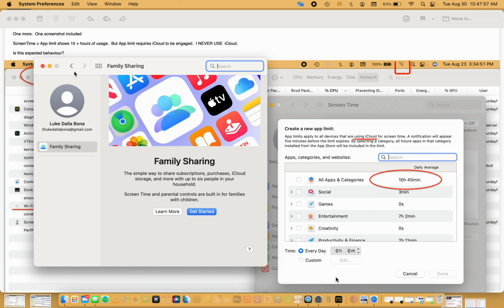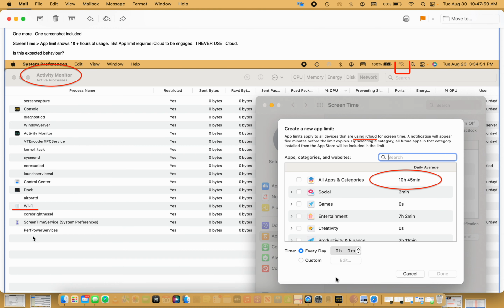So Family Circle is an active process, as is Bluetooth and many others, which I turn off, but they're active processes when this is off. So I'm bringing that to your attention, okay? Because you're telling me you turn them off, but it's okay that you see them as active processes, yes? Yes.